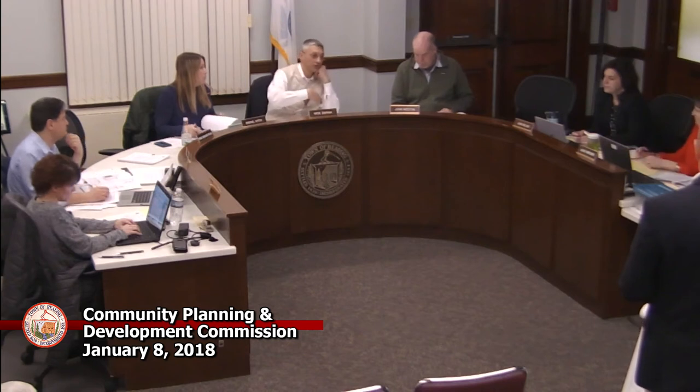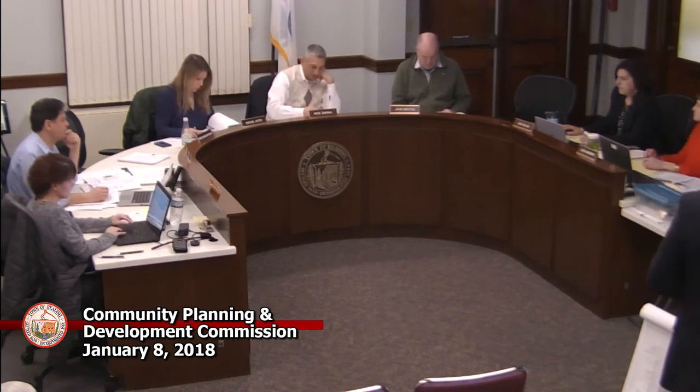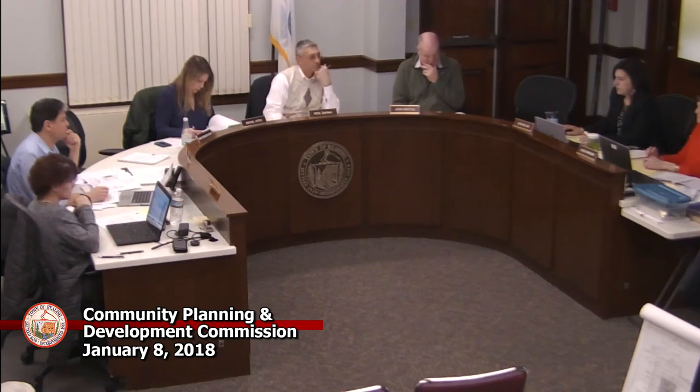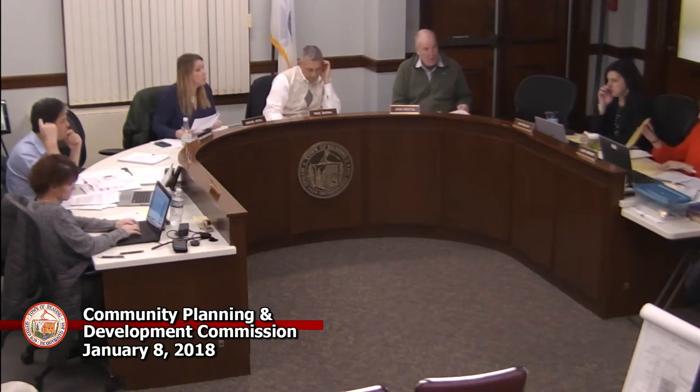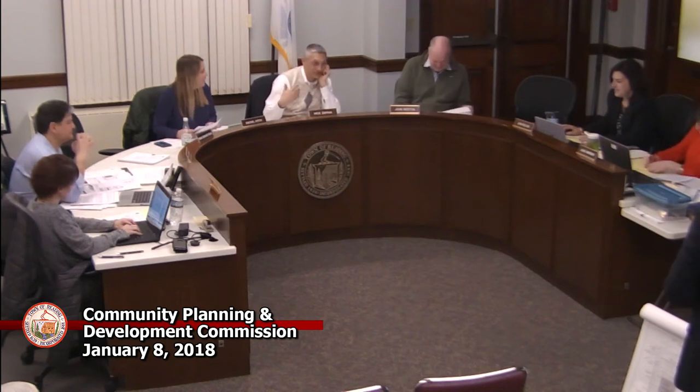Certainly, if this were a restaurant and they were proposing an outdoor seating area, we'd have control over that. They couldn't do it there because of the transition zone, but that sort of thing. My biggest concern is that it becomes the smoking area, which is going to promote people to be in that area for that reason. I just have a feeling that people are lazy and they tend to smoke as soon as they can get out there. So if you put the ashtray right outside the door, that'll keep them over there.